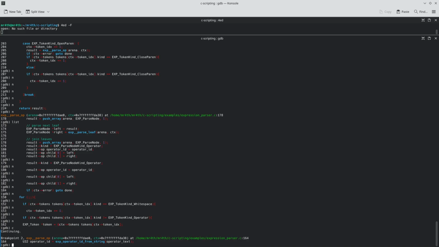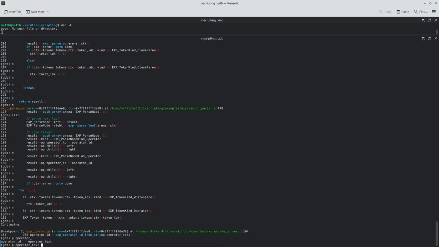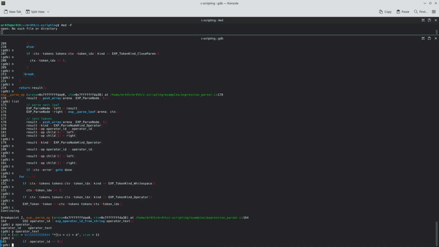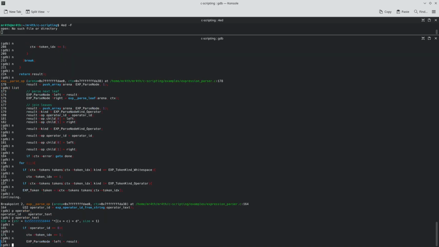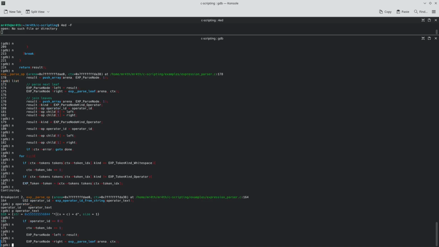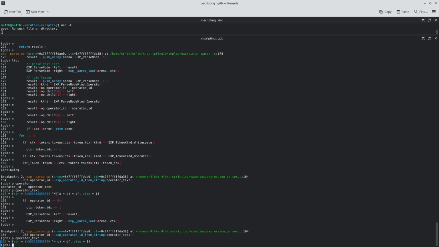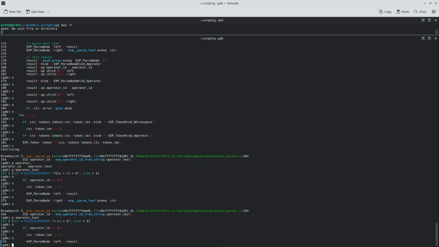So now if I look at p operator text, I'm seeing that we grab a star, so I'll hit next here. But here we're going to go into the parentheses again. I bet it's going to work. It hits this on the equal sign, right? So if I print the operator text here, I get the equal. And so then I'll step out.